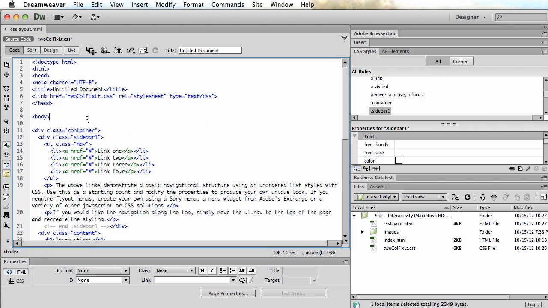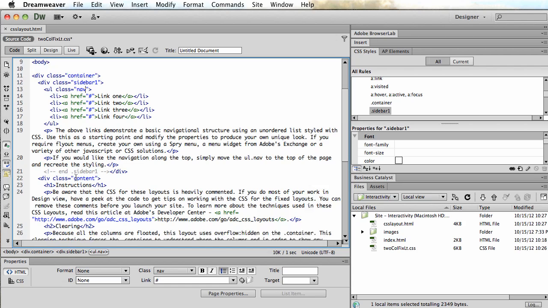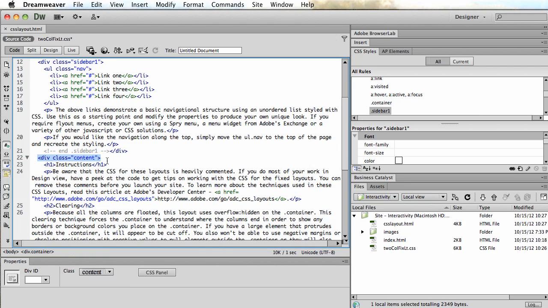So you'll see a lot of these in the pre-built Dreamweaver layouts. So here's class container, then you'll see the sidebar, and then you'll see the navigation. So when you're looking for this, you'll look for ul.nav, and then you'll find some of the features of this particular nav bar. Okay, if you scroll on down, then you'll see the division tag for content.